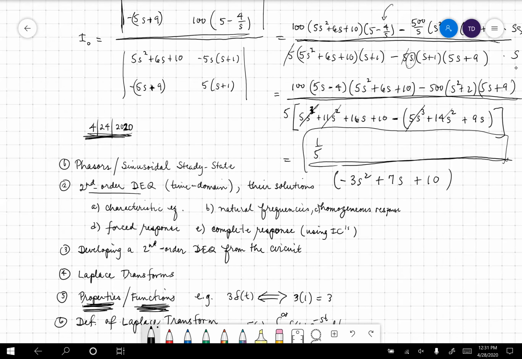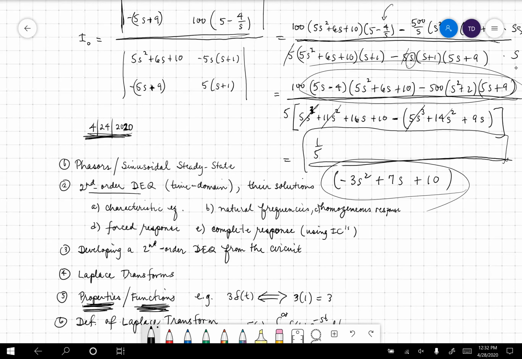So why is it not a pretty function? Because we do partial fraction expansion right there on that denominator. Don't worry about the numerator. We know how to play with the numerator. We're going to do partial fraction expansion on the denominator. There's something else that's interesting that's taking place with this cancellation of the 5s cubed that occurred in the denominator. We now end up with a fraction here.